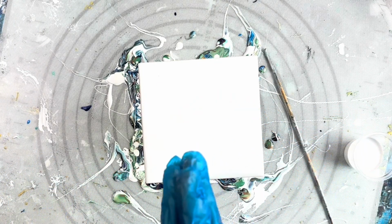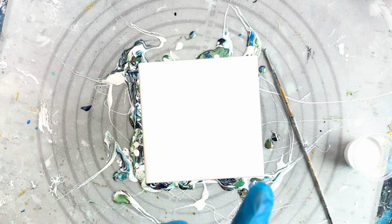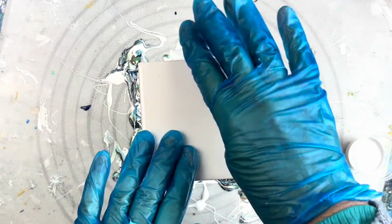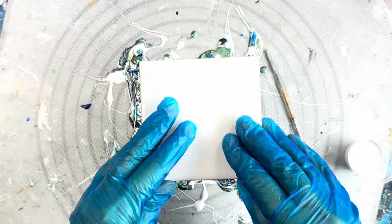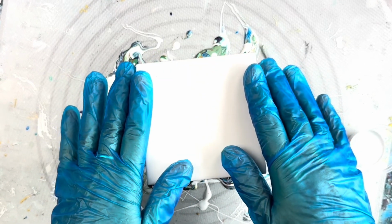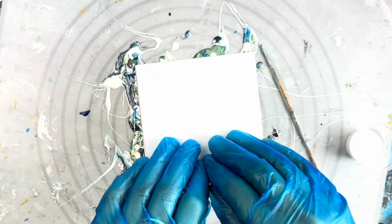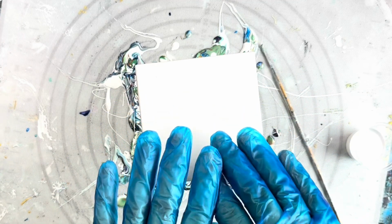Now I'm only putting a very shallow base on this today. I am using the British paints house paint, and the reason I'm only putting a very shallow base is, as I say, I want to maintain my shape so that when I spin it out a little bit, it's not going to take my whole flower pattern off the tile.